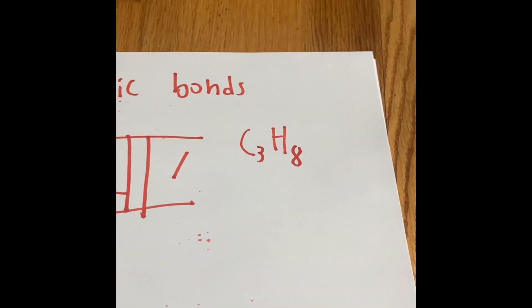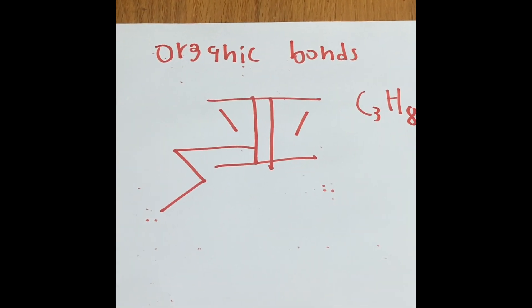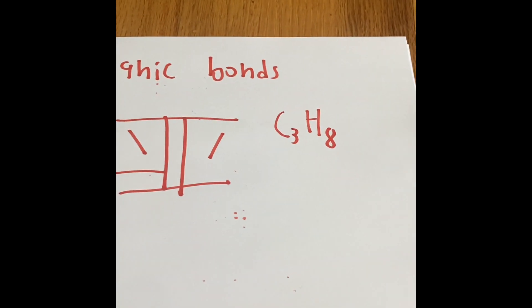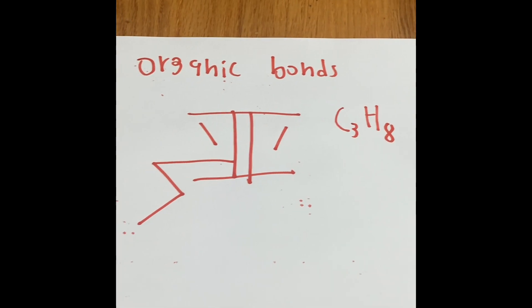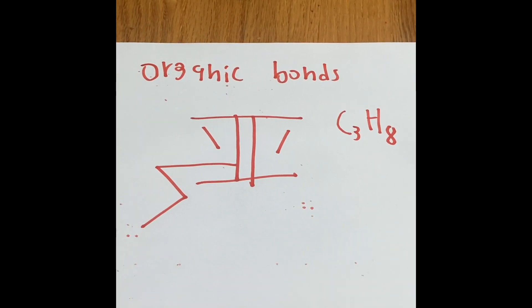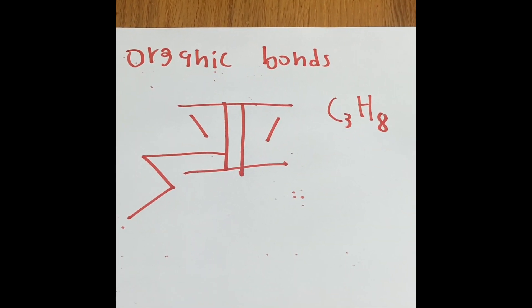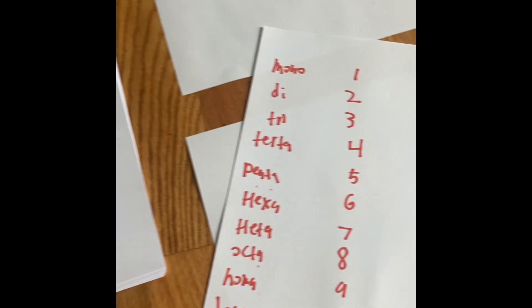But how do we know it's three carbons and eight hydrogens? Because in the last video, when we did covalent bonds, it's not like we say tetracarbon octahydrate. There's an actual other way to be naming these kinds of bonds. And just like the prefixes in the covalent bond video, these kind of prefixes are a little bit different, but they only are assigned to certain kinds of bonds.